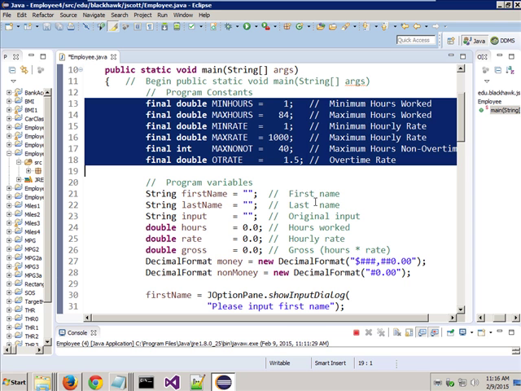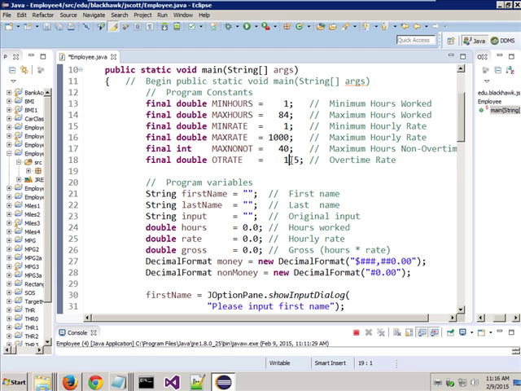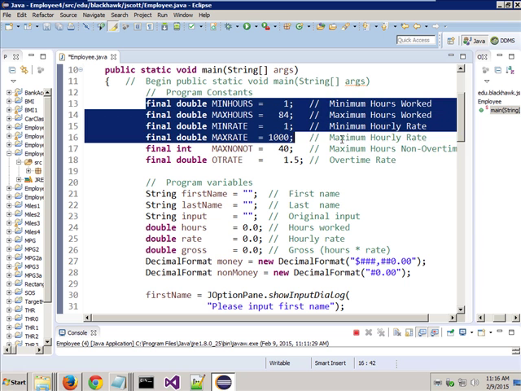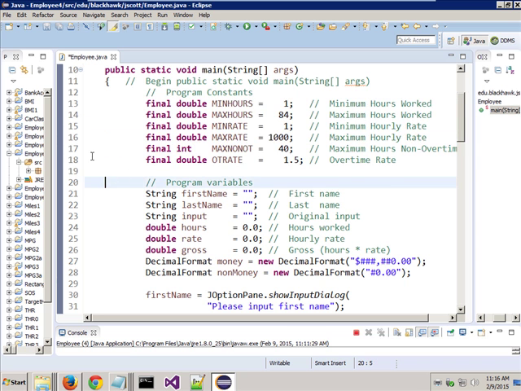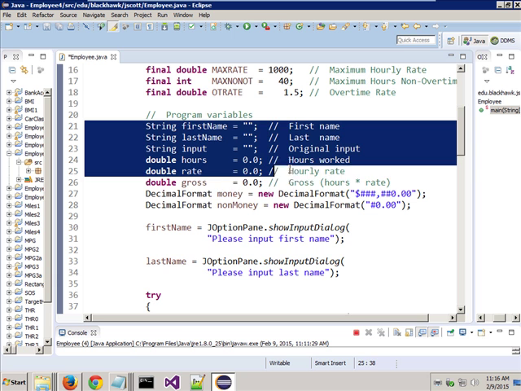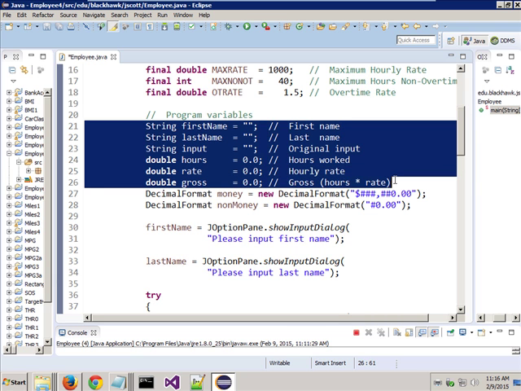All right. Is there anything in these constants that does not make sense to people? If you decided that you wanted to pay your people double time instead of time and a half, all you'd have to do would be to change that from a 1.5 to a 2 or a 2.0. If you wanted to change the minimum or the maximum hours, again, the reason behind using these constants is to set them and forget them one time. Is there anything in these variables that doesn't make any sense?